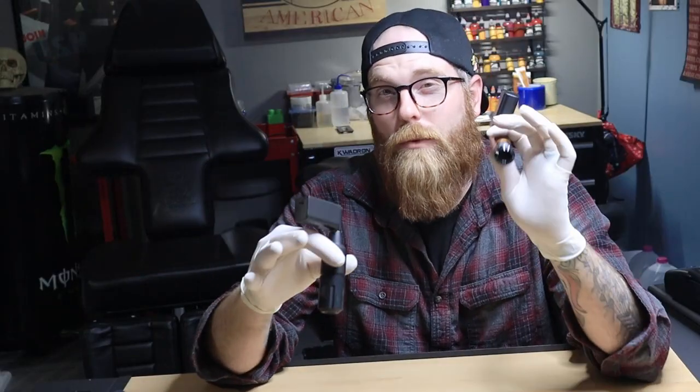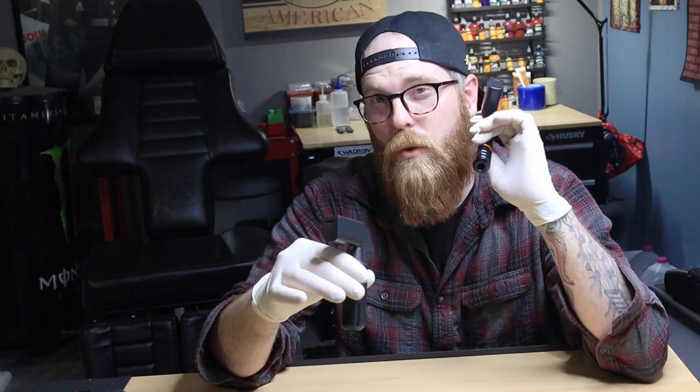After listening to both, I would say that the Cheyenne does sound a little bit smoother. I don't know if that has any impact on how the machine performed.